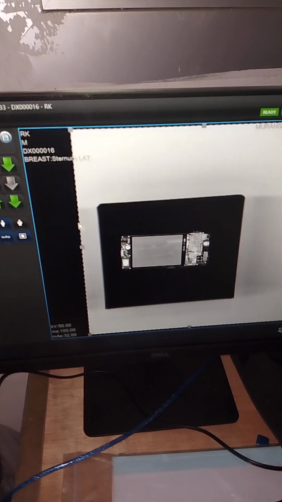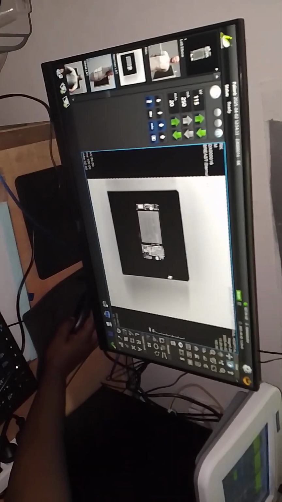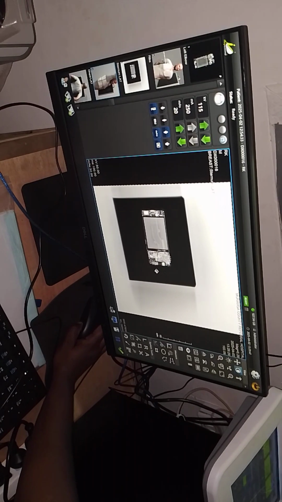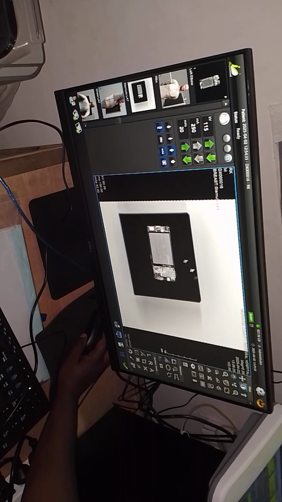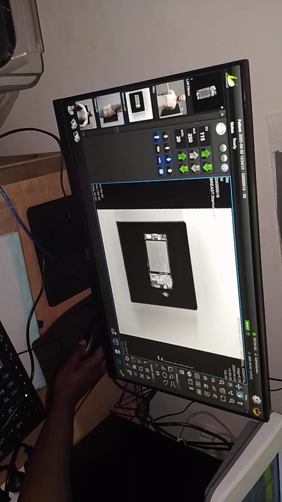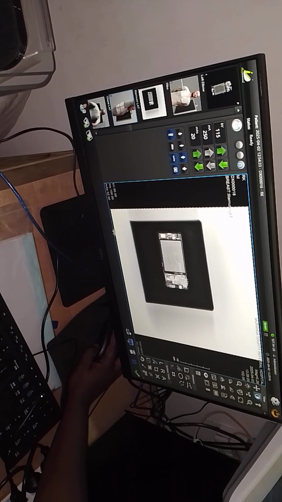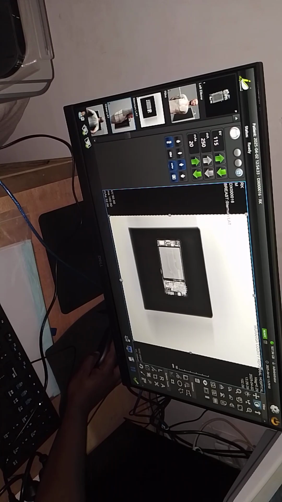From there you can do post-processing, like adjusting the contrast. You select the contrast, right click your mouse, and then drag to adjust. If you want to add brightness also, you can right click and then adjust. If you want to crop, just move this one here.